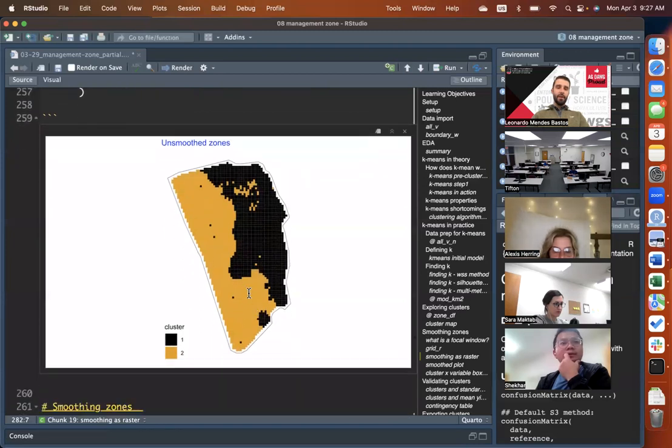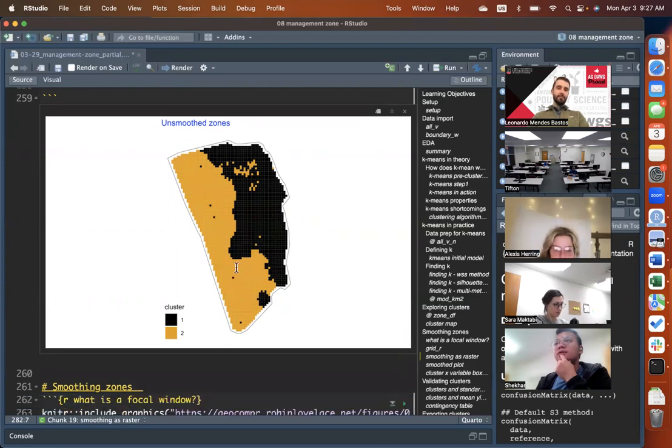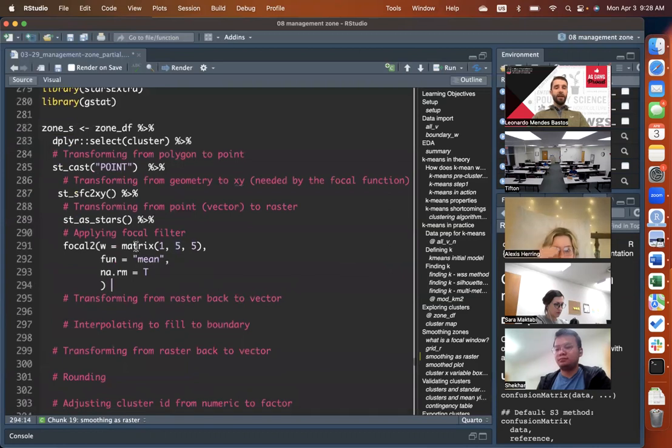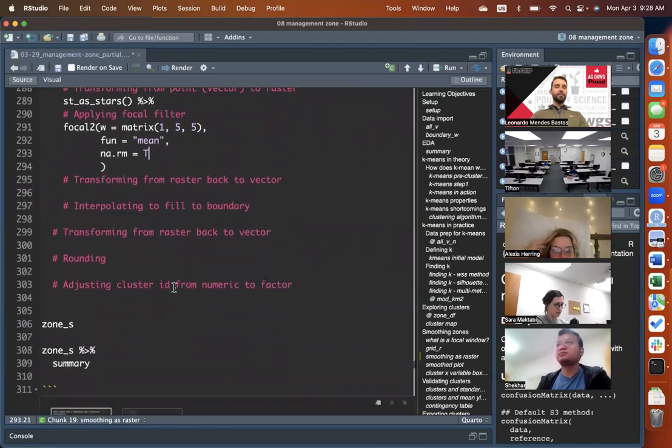If you think of it, if a window is right here and it's taking the average, and all pixels around the middle pixel are the same number, it's still going to return that same number. However, if you imagine that on that black pixel that I'm just circling right now, when that is the middle pixel and it's taking the average of all the points around it, that average is going to be 2. So it's going to assign that black to 2, going from 1 to 2. That's basically what it has done already. We just have not plotted it, so we're not seeing that yet, but that's what it has.